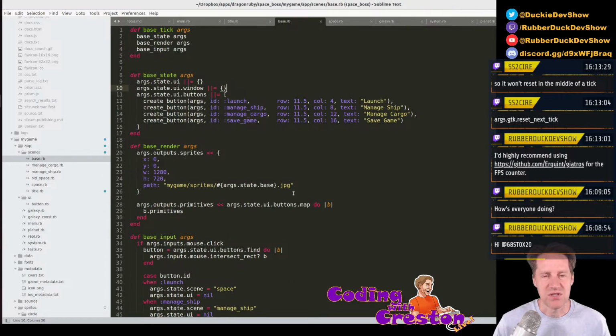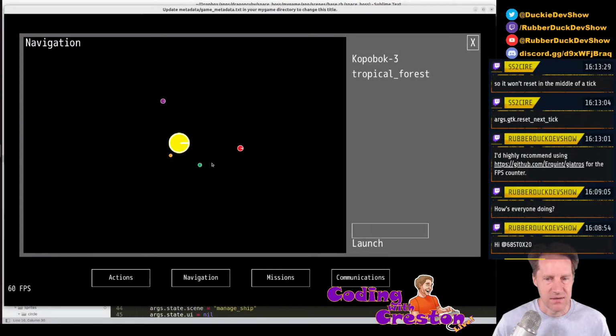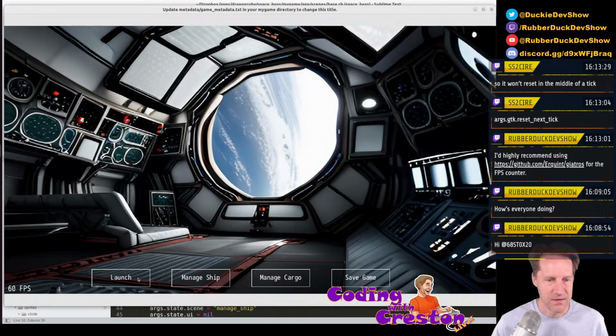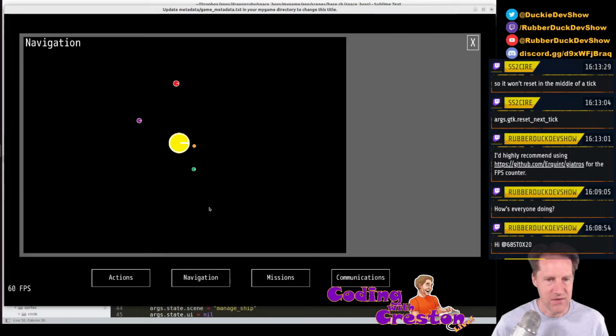Now I did have a question if someone has an idea, but whenever I am here and I reset, so we've got 4 planets. So I'm going to reset, new game, launch, go to navigation. It still has 4 planets.